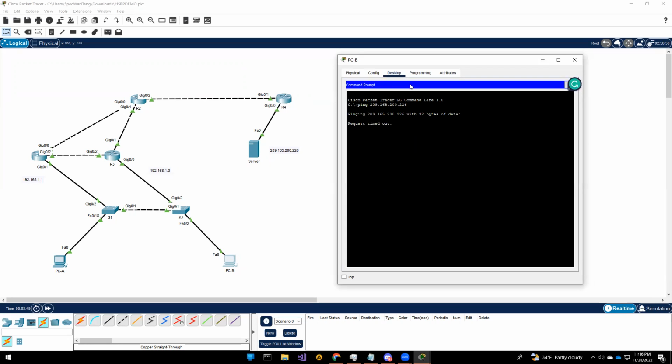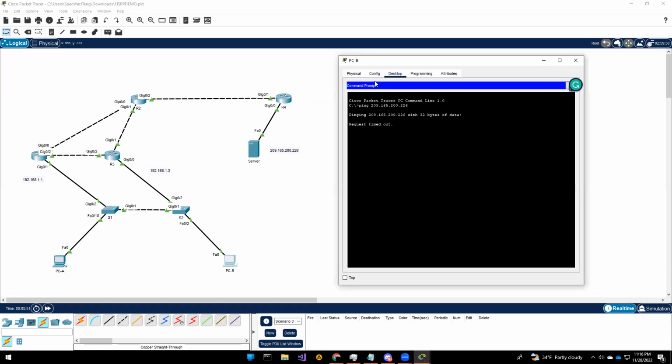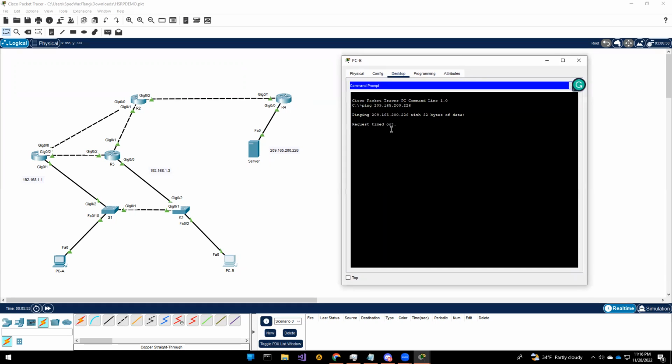This is going to be the first ping, so it will most likely time out. Let's do it another time. Send it again. There we go. We have traffic.